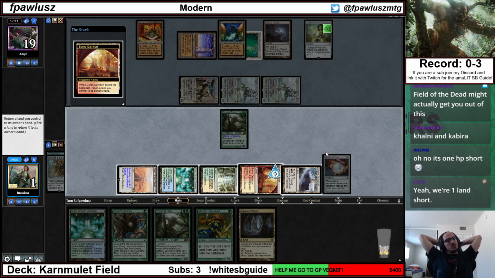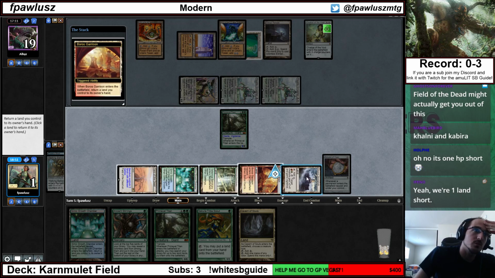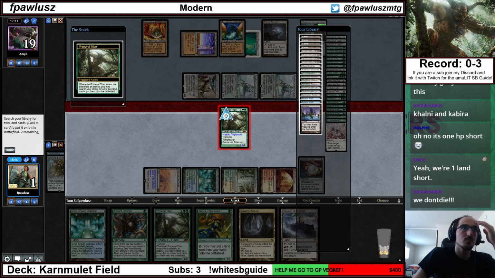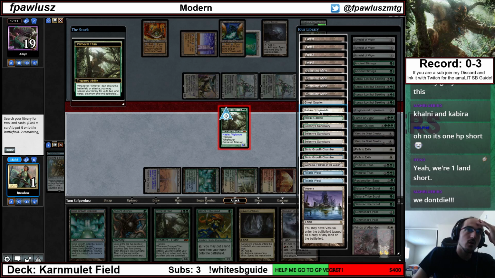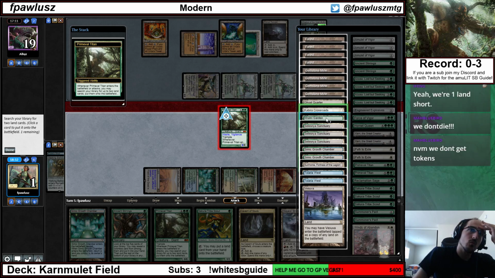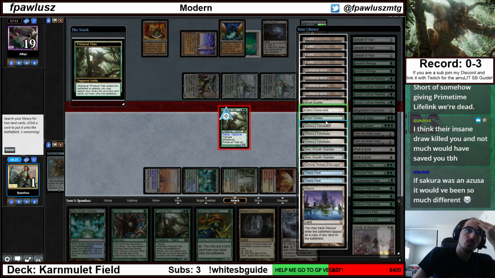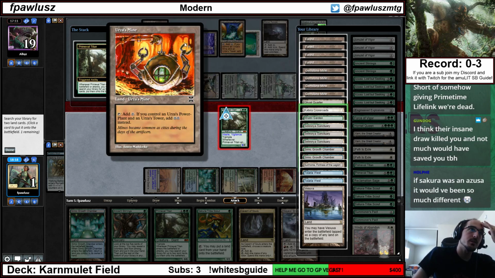We wouldn't be able to transmute for Azusa. Yeah, the second Smasher is the one that killed us. So we're just not going to get there, and there was not any other way that I could have sequenced my land drops in order to get there. We are 1 land short of triggering the Field of the Dead. I guess their draw was pretty busted.